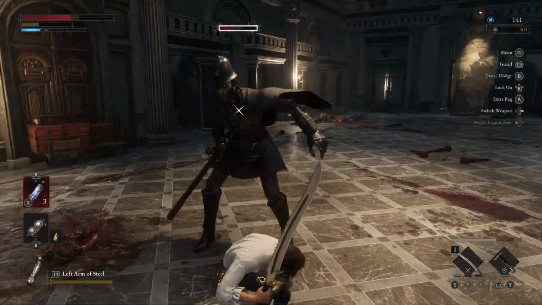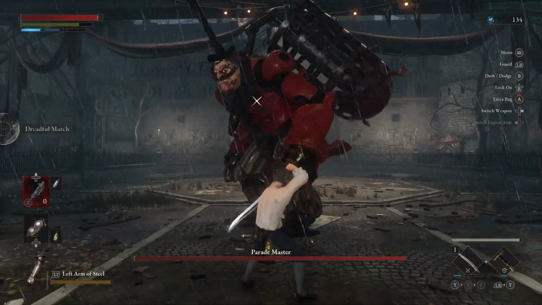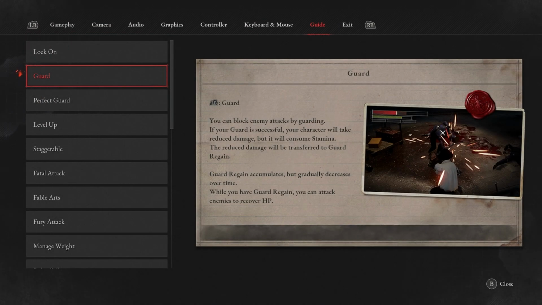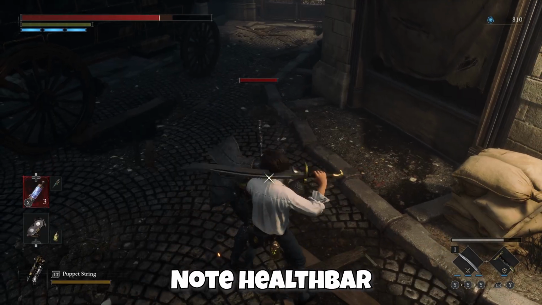Now, to get to the specifics, the most important thing about the Greatsword is that it has the highest damage reduction while guarding. While you don't have a shield, you can guard with all the weapons in Lies of P, and this attribute determines how much damage you'll suffer while blocking. If you listen to the tutorial, you know that all damage you take during guarding, you can recover by hitting enemies while you have the orange bar in your health bar, and this damage reduction stat directly helps regain your health easier, since you'll be taking much less damage in the first place.